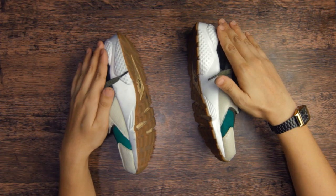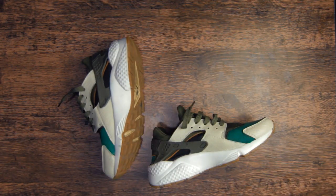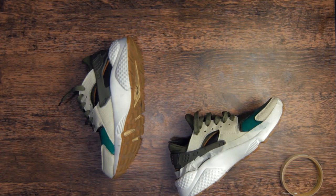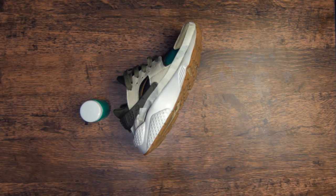We are done with our project. Actually, hindi pa tayo tapos. Sisintasan muna natin siya and we're gonna mask the uppers para sa splatter effect na gagawin natin sa midsole. So let's do this, let's mask it up, let's go! Now it's time to mask the uppers para sa splatter effect sa ating midsole, let's go! So all we need for this effect is yung paint na gagamitin and toothbrush. Let's do it!